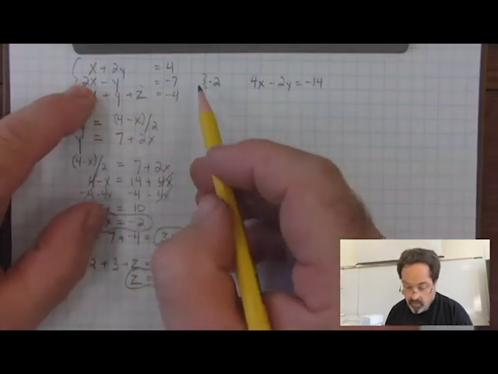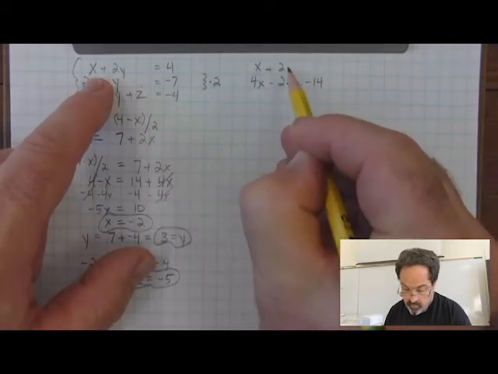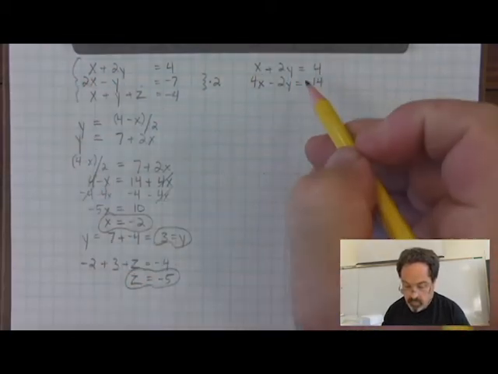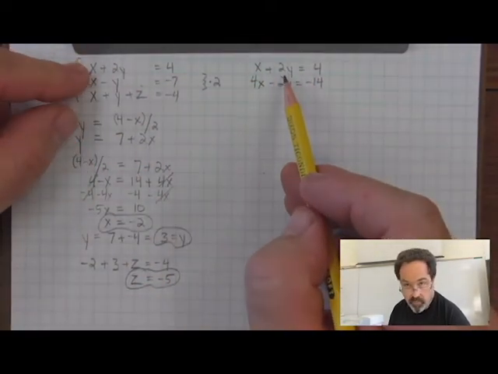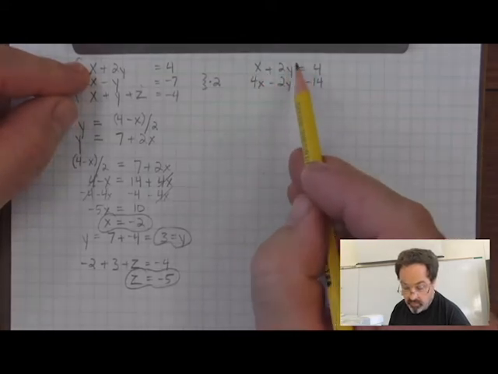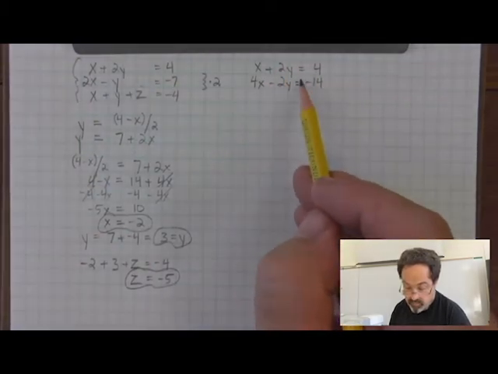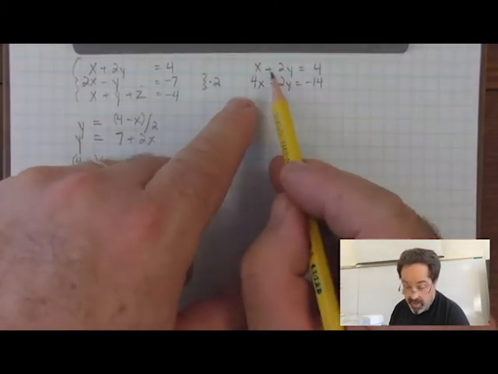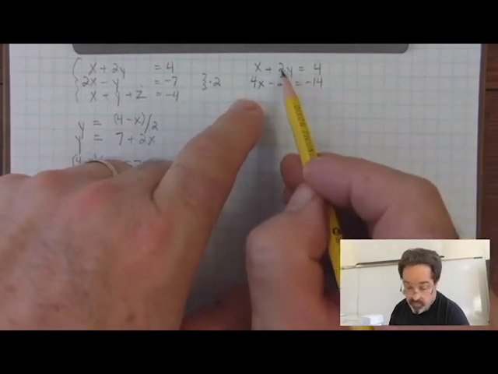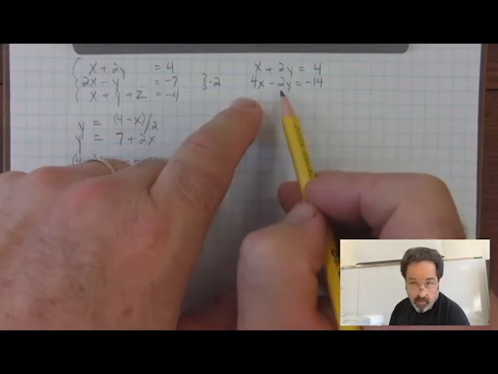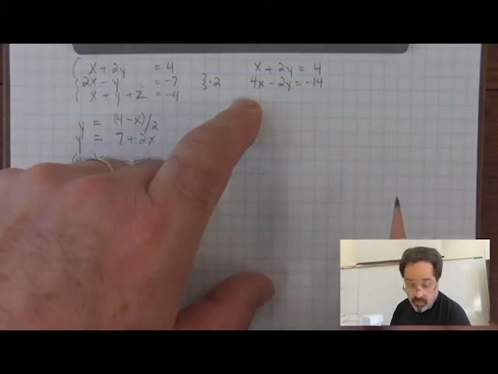Why would I do that? Well, I'm going to rewrite the first equation above it. x plus 2y is equal to 4. These two equations are equivalent to the first two equations. So if I find a solution here, I will have found a solution to the original equations. What am I going to do with these to advance me? I'm going to add the entirety of both those equations. When I do, this term, positive 2y, when it's added to negative 2y, will eliminate that term. y will be eliminated from the new equation.